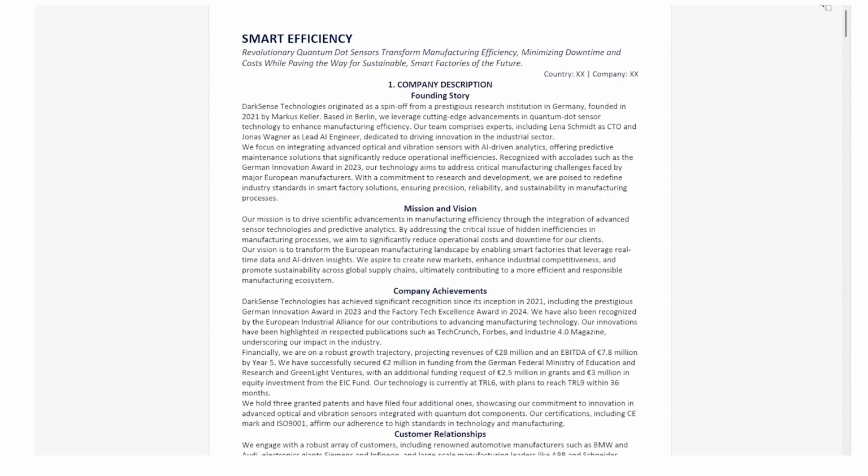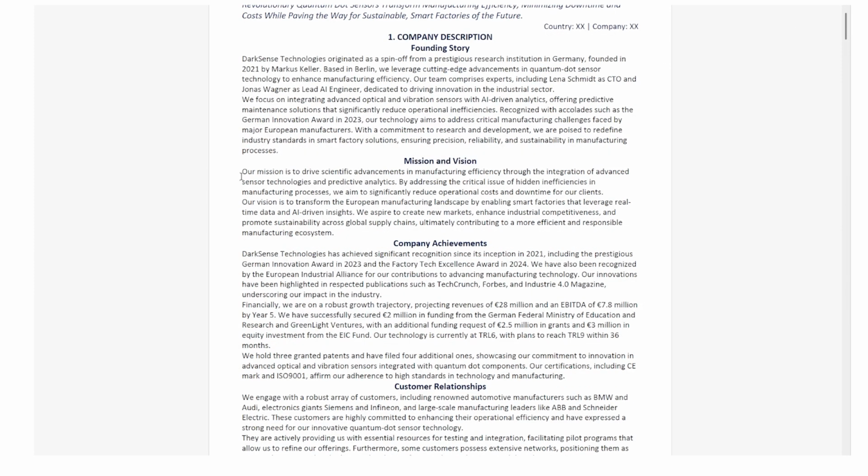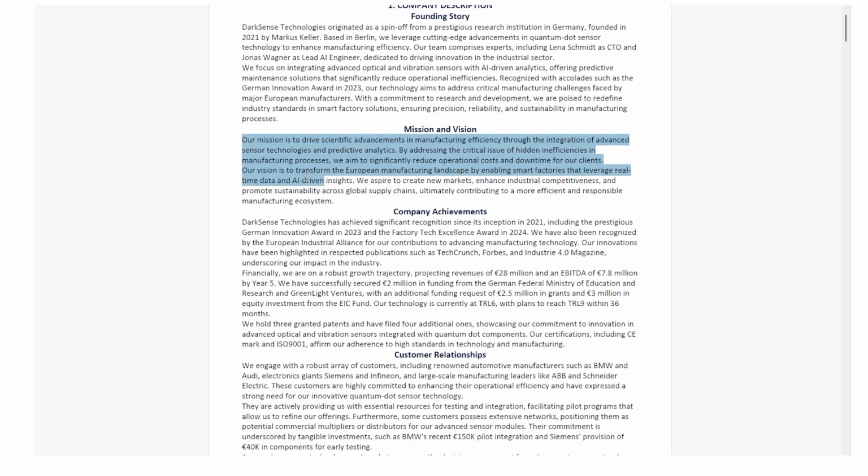So how's the quality? Obviously, this is a completely made up project. This company doesn't exist. This technology doesn't exist. But you can see that it wrote everything exactly how I would instruct a person to write. So my template is already more detailed than what you get from the EIC, because obviously I've been doing this for a while. I know how these things have to be written. So you can see that everything is broken down into these subsections, which have very specific length depending on their importance. So there are some sections that are not that important, so you keep them short, and some sections you try to have a little bit longer. So you can see mission and vision.